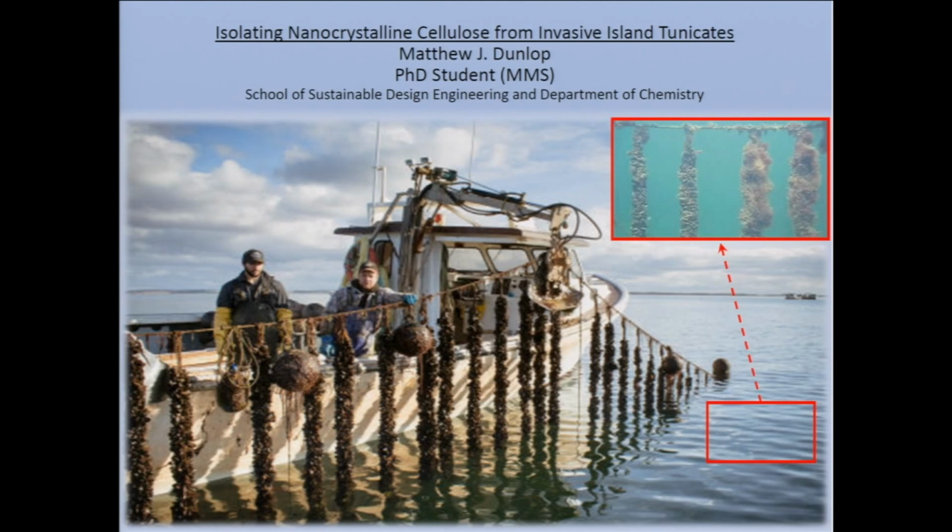Now, the effect of this over time is that tunicates engulf the entire surface of a mussel sock, as you can see top left, your top right. Tunicates and mussels eat the same food, and the problem is that tunicates starve mussels when they surround their mussel socks. And the problem with this is, at the best, the mussels take longer to grow, and at worst, a mussel fisherman loses his entire yield for that year and kills every single one of his mussels.